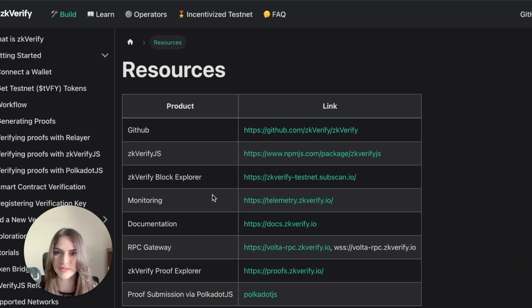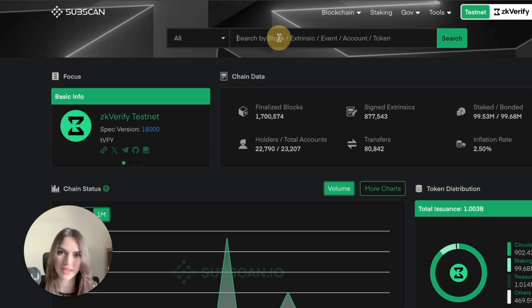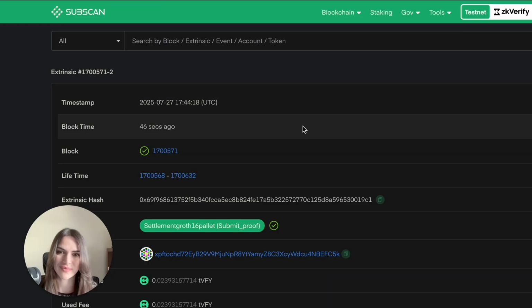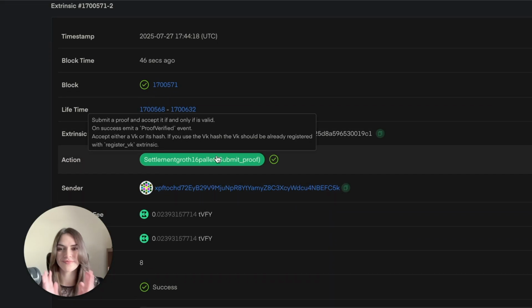Let's do that. Go to resources, go to the zkVerify block explorer. We can search by extrinsic transaction hash. And here we are. Our proof is verified.